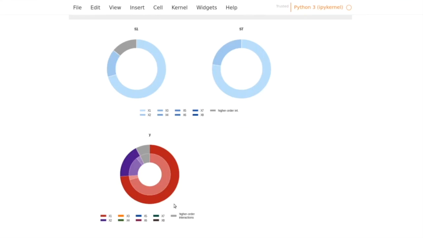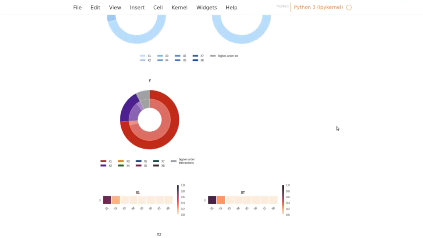So if you plot only this one, you immediately have an idea of how big the first order is, how big first and second order are in total, and how big the higher order interactions are. Of course, here I had to make sure that I'm not plotting the same thing twice. If x1 has a second order effect with x2, I'm not adding the same value twice, but splitting that second order equally among all the parameters that appear in the pairs of interacting parameters. In this case, x1 only has an effect with x2, so I divided the second order effect in two to be plotted equally in these two.